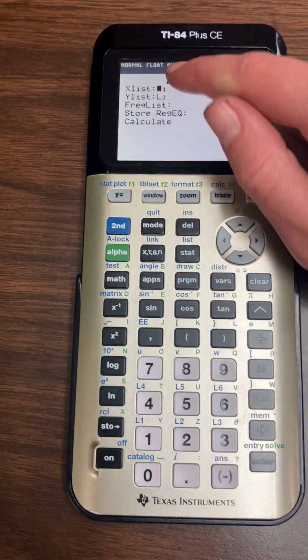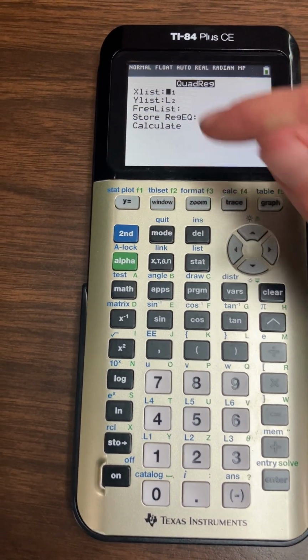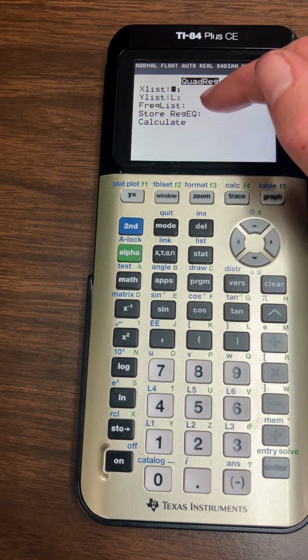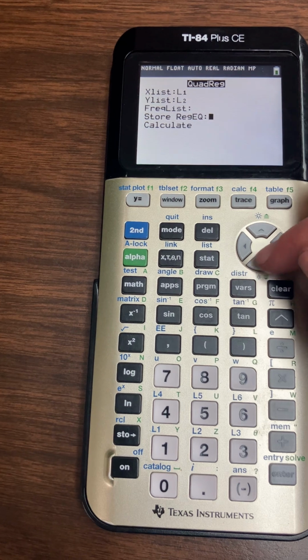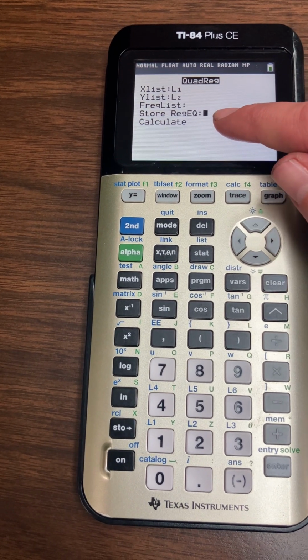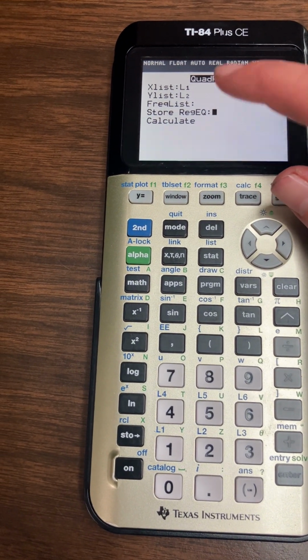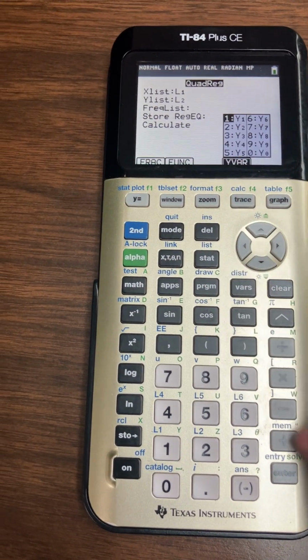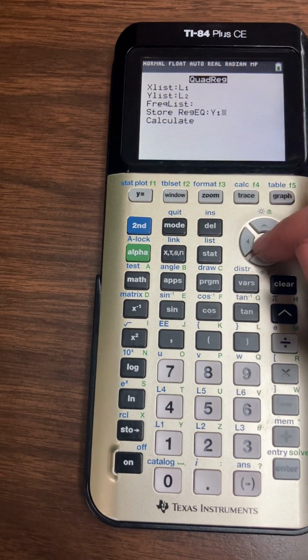Press enter. If you have an older calculator, you'll just have to press enter again, and it'll give you your equation. With newer calculators, you are able to store this regression equation, and you can do so by pressing alpha F4 and pressing enter on Y1.